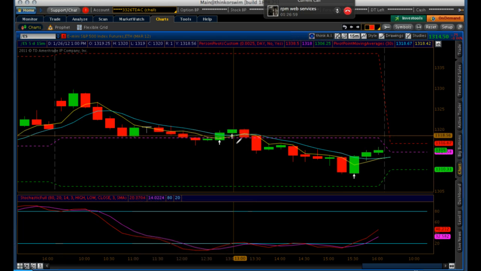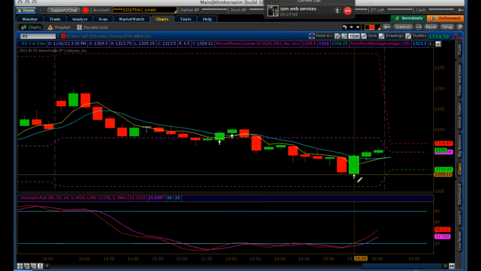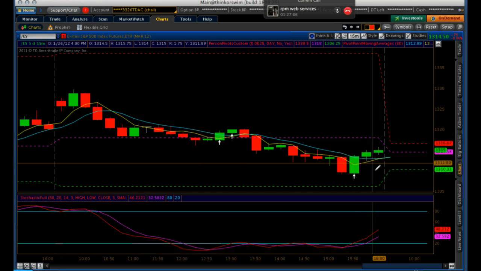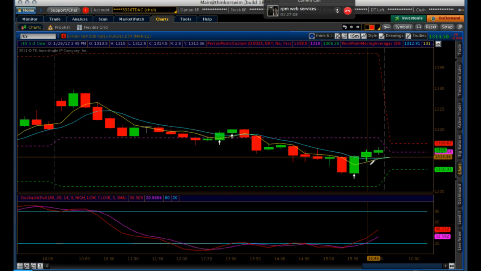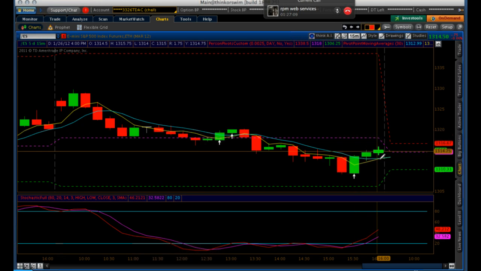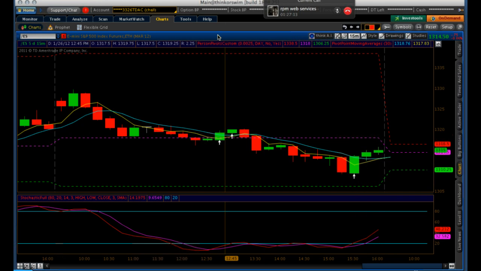This is something that helps me not get clobbered. Okay, so we get a buy trigger. It closed above the pivot point moving average. Guess what? It went to 13.30 and a half, and we closed at 13.15. Guess what? You got a point out of that. Okay, it just keeps you in the right direction.